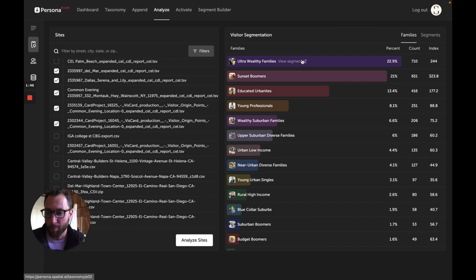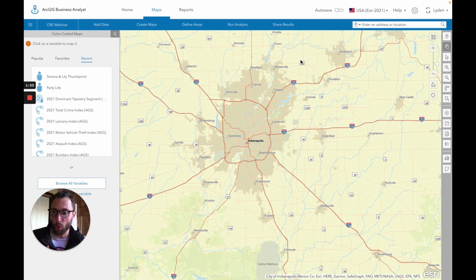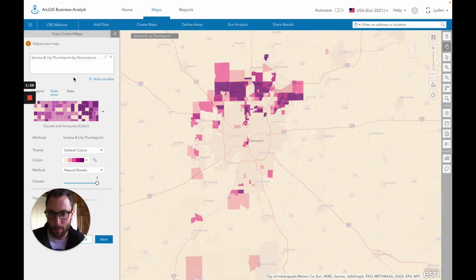top 5 locations. Now, we want to take that profile, that thumbprint, and go find that in the Indianapolis market. So I'm going to pull that up on a map here, and I've already got all 5 of those segments, but you actually don't need a map, and I'll show you that later. We can see the darker areas are where these people are more present in the population. So 97% of the people in this particular block group are in the segments that we just found out are really good for Serena and Lily. So that's how you do site selection.